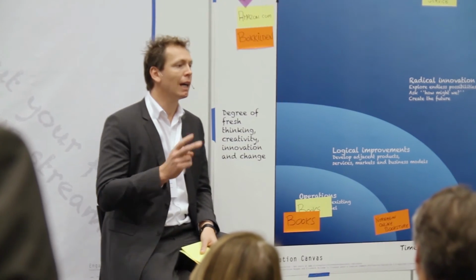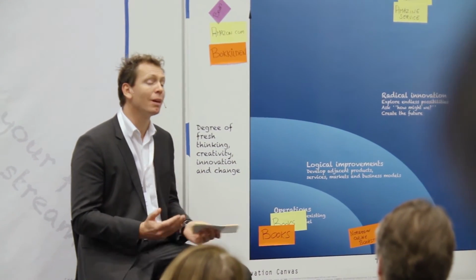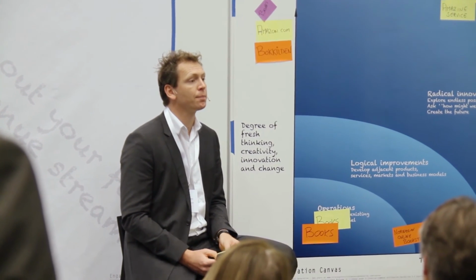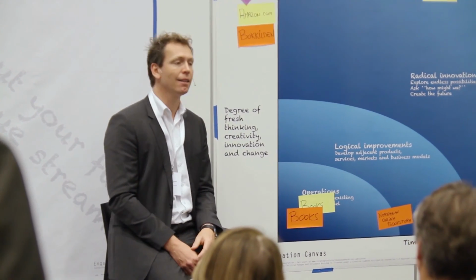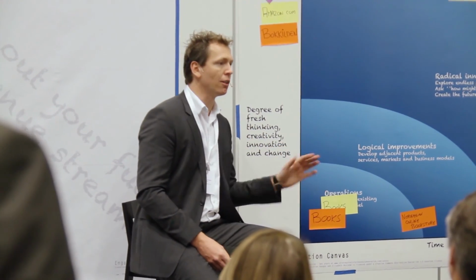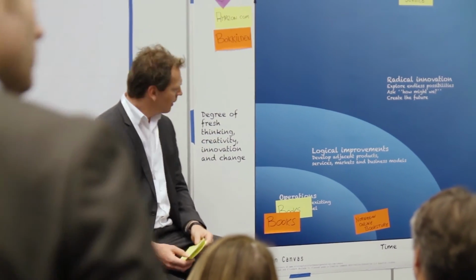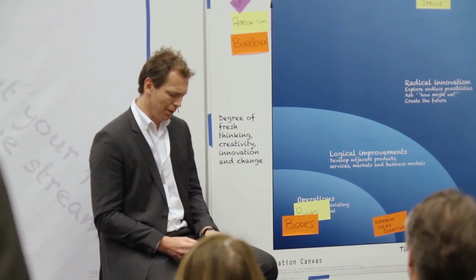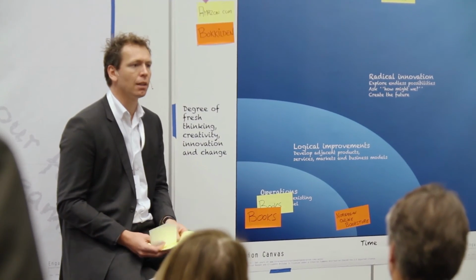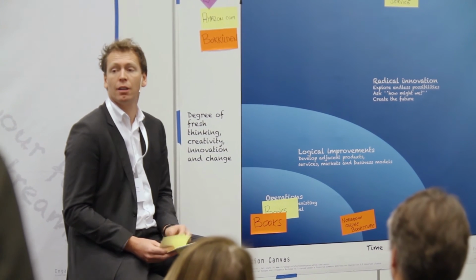Now, strategy on the fundamental level answers two questions. Where are we going? How are we going to get there? Now, already you can see where they were going, or maybe not so much going. And Bokskilden kept selling books, and they were one of the leading. And then another company came, and they were one of the top three leading online bookstore companies in Norway selling books. Now, go back to Amazon. If you're already selling books on Amazon, what is a logic improvement, a logic step for online sales?